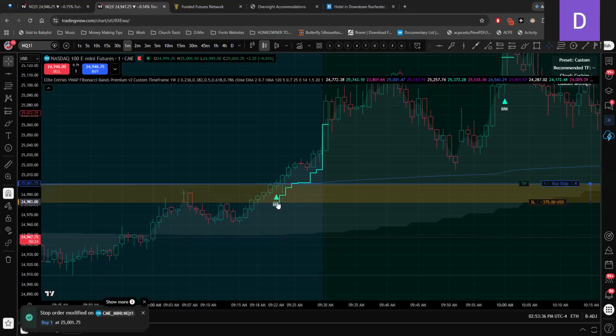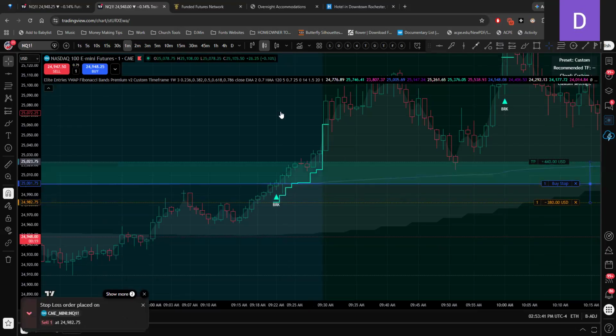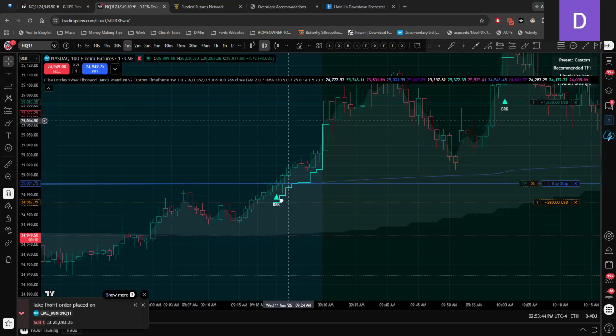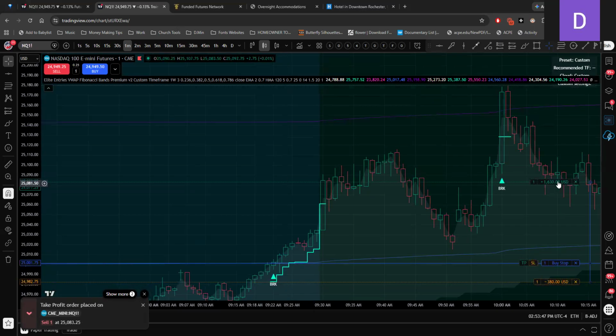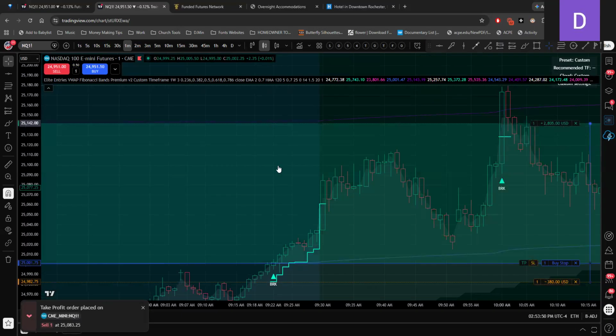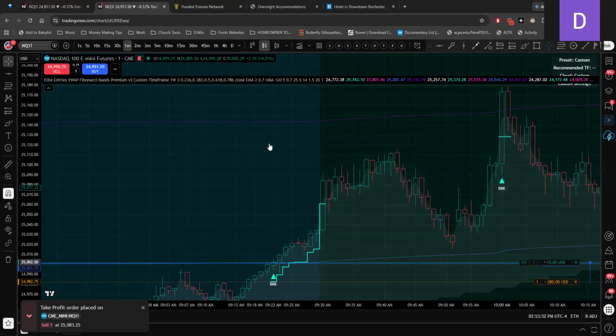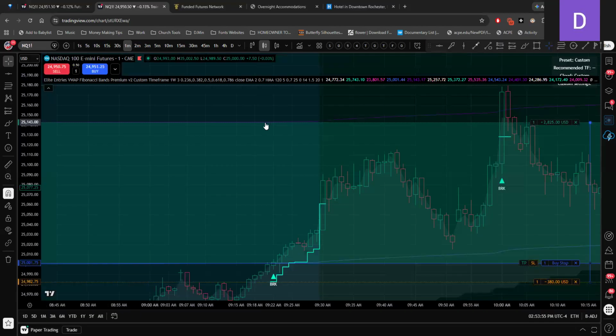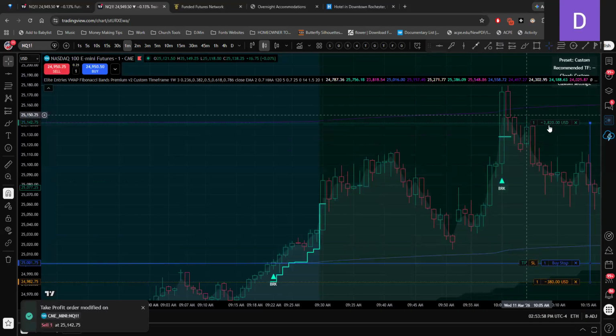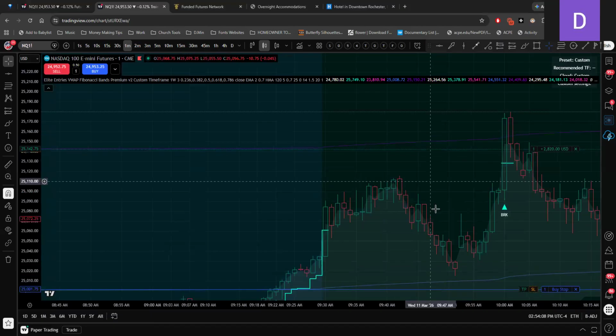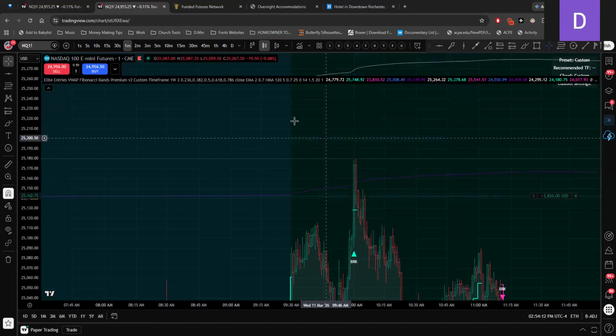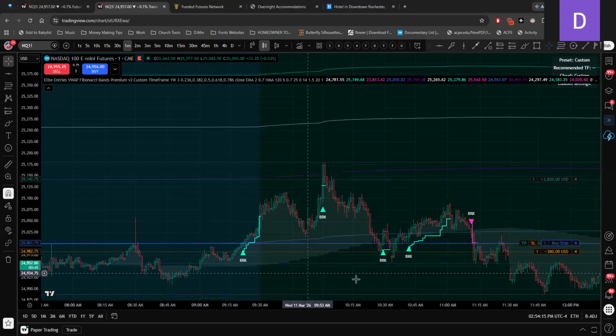Buy right there. And where's your take profit going to be? Your take profit is going to be the next line up. And so you measure it from here to the very next line. Boom. 28 on it. Risking 380. A 380 risk for a 2,800 reward. I'll take it. All right. It's that simple.